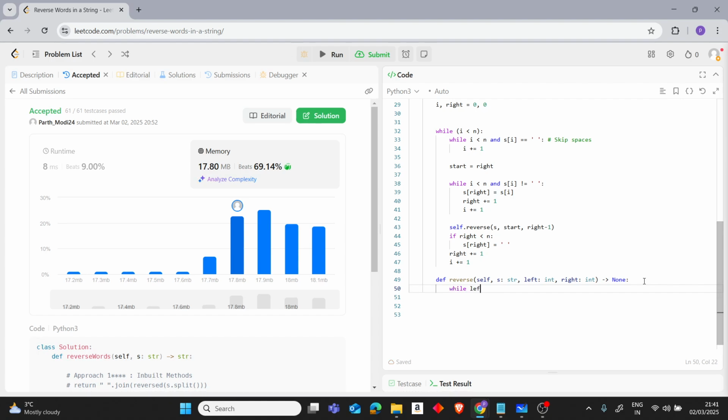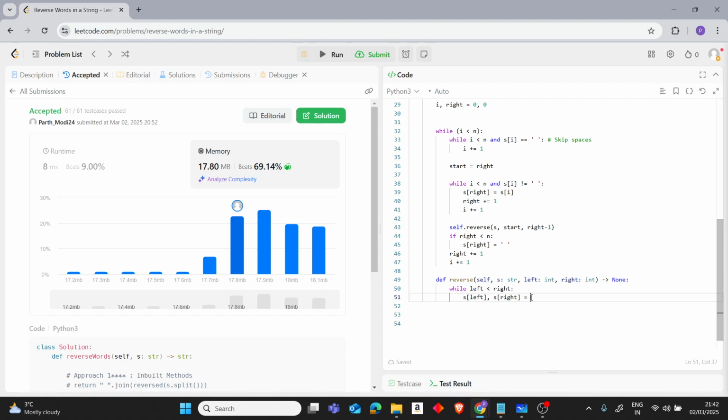It will just reverse, and you can reverse it using an inbuilt function as well, but I'll just write while left is less than right. Then what we have to do is swap. So whatever is left becomes right, and whatever is right becomes left.